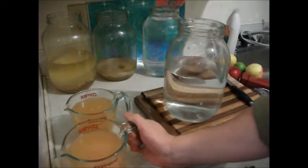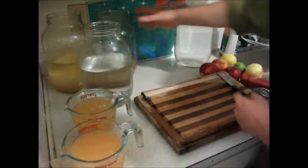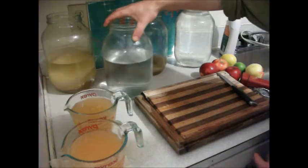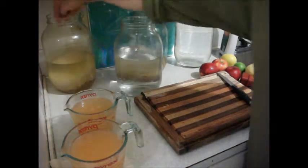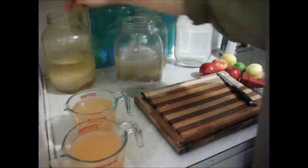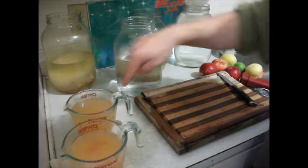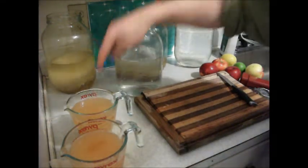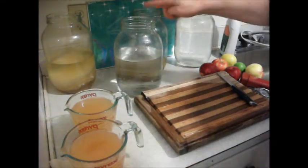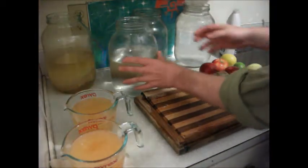Well, actually what would be good would be to put a little less water, because you want to make sure before you put the mushroom in that it is room temperature. So this one here is already room temperature, so I get a good feel of that. Yes, it's the same as the fruit, because the fruit were at room temperature. And this water is colder. Yes, this water is colder from the tap still. Hasn't got to room temperature.